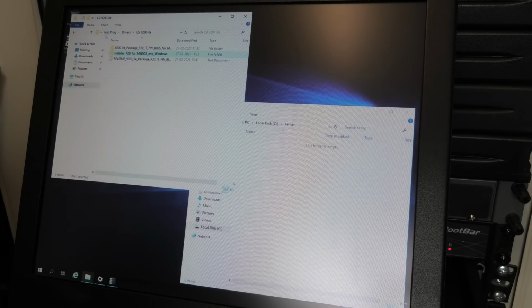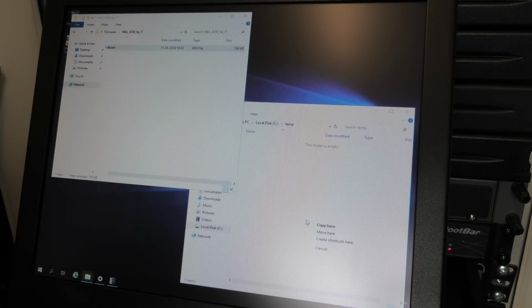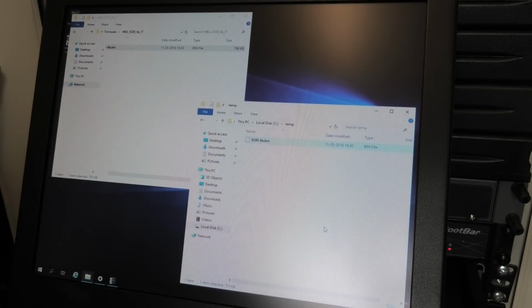We're going to go in here. I'm going to go into the firmware, and this should be the HBA 9200 8E IT mode. So we're going to borrow that file, put it down here in the temporary directory, copy. I would also have put MegaRAID on there and installed that locally. I actually made the mistake of installing that from the network. I messed that up, sorry about that.